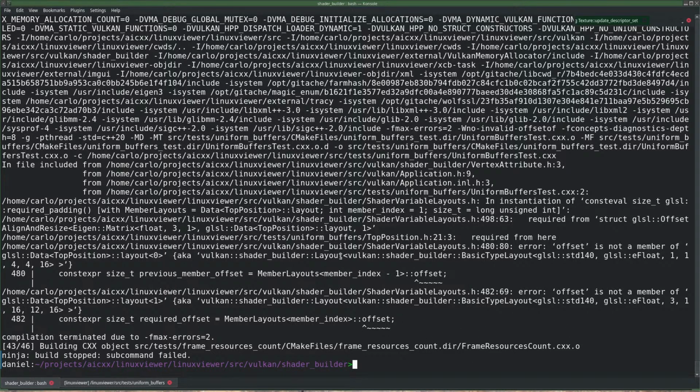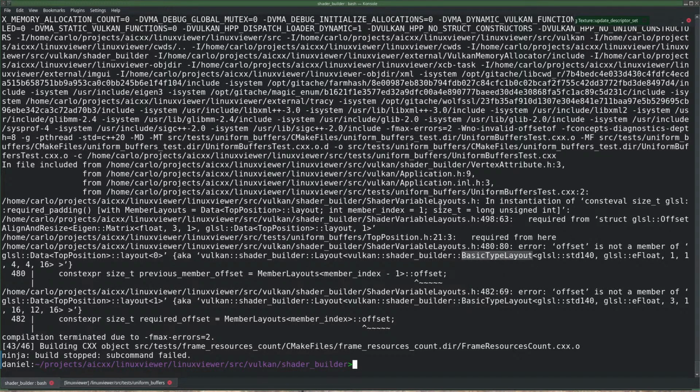So we have a layout that is derived directly from a basic type layout, which did not have an offset. Well, okay, at least now we can start to figure out why that is happening. I mean, why we're getting a basic type layout in the first place.